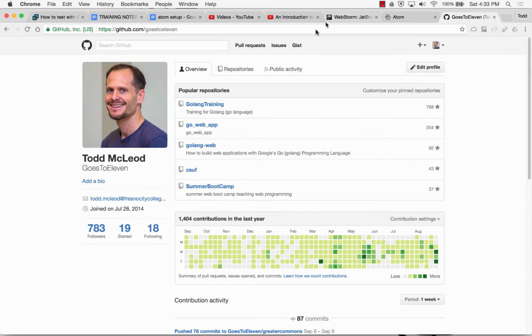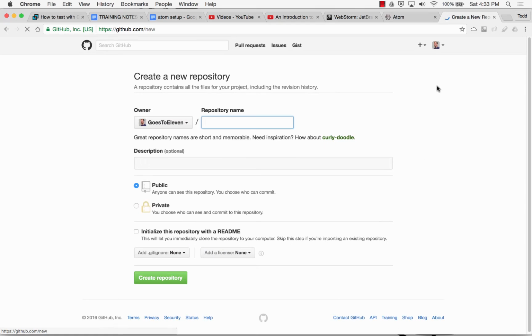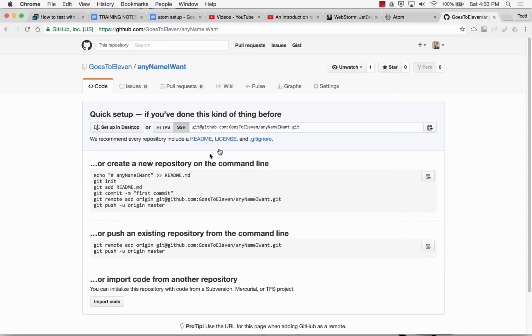You need a GitHub account. I'm going to go to repositories and then choose new. I'll give it any name I want. And that's it. And then public, and don't put a description, don't add any of this stuff, and create repository. Okay. And now I need in my workspace to create this folder, the same folder. You could name them different. I think it's better to name them the same so you know they're associated.